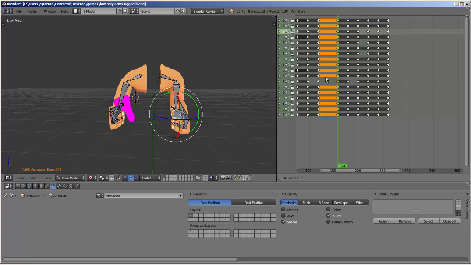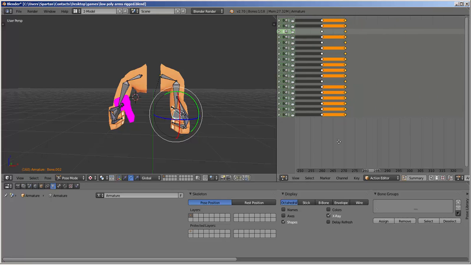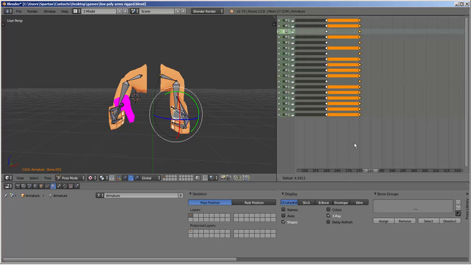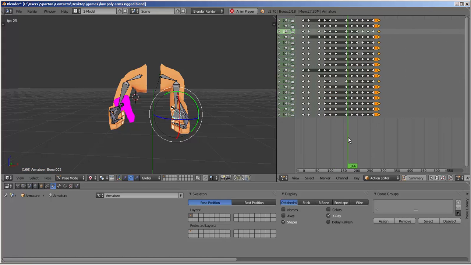Copy that, duplicate it, and we're going to go over to 160, 180 or whatever. Play it. Okay, reloading. All right, we're back to good.